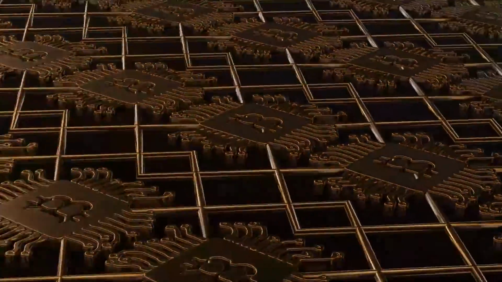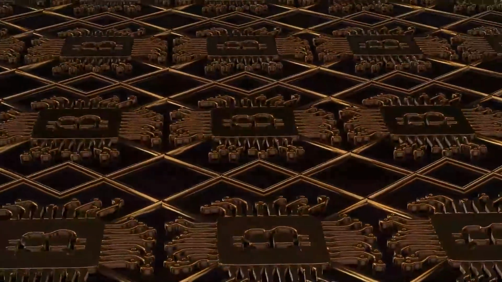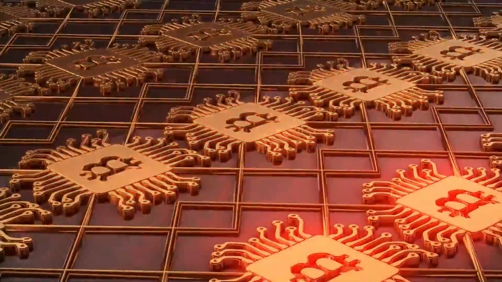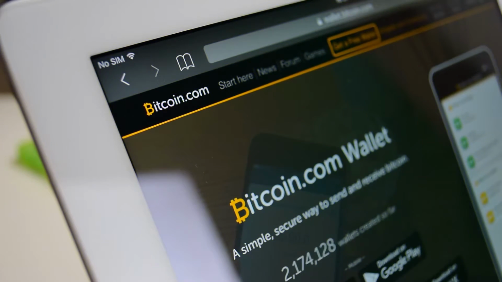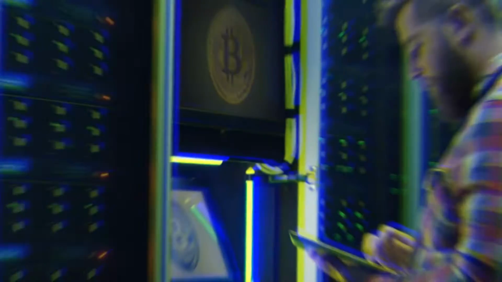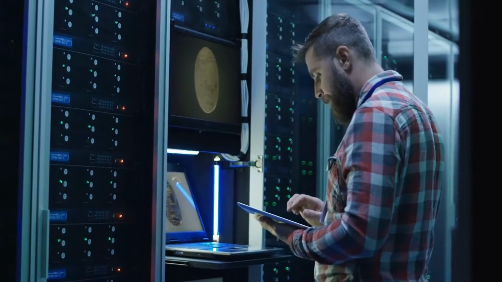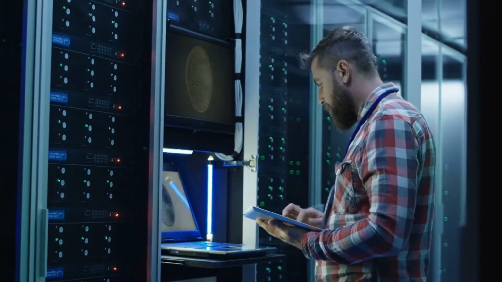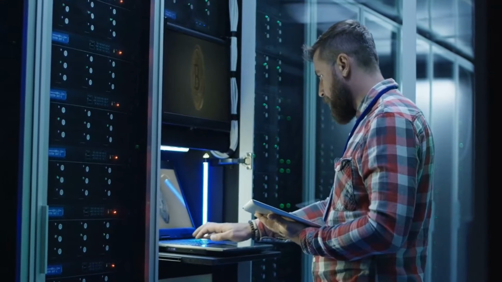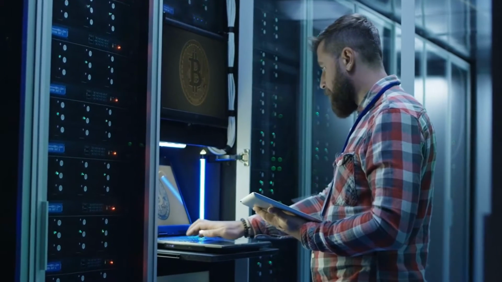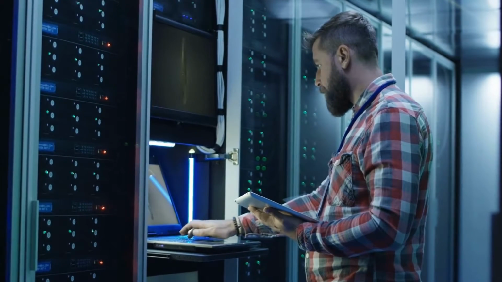A public ledger records all Bitcoin transactions and copies are held on servers around the world. Anyone with a spare computer can set up one of these servers, known as a node. Consensus on who owns which coins is reached cryptographically across these nodes rather than relying on a central source of trust like a bank. Every transaction is publicly broadcast to the network and shared from node to node.